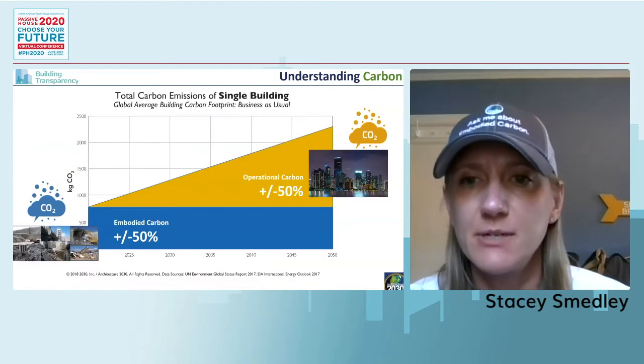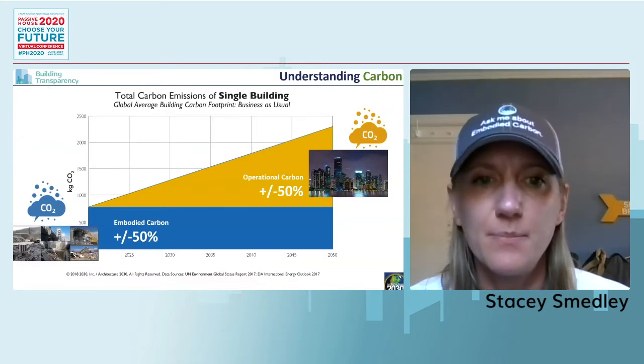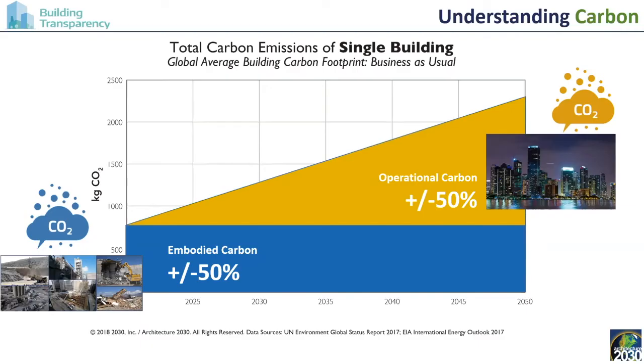And what we now know when we're starting to actually look at operational versus embodied carbon next to each other for buildings is that on average, if we just take an average snapshot of a single building globally, and average all the data around energy consumption and material emissions, if we're taking 2050 as our line in the sand where we have to get to zero, the embodied carbon bucket is 50-50 with the operational carbon bucket. So it's just as important, it's just as impactful.